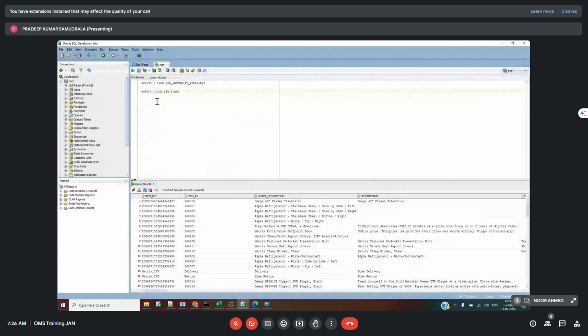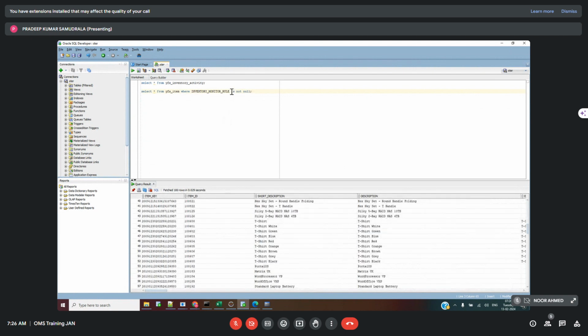Okay, so this is the place where we have our RTAM rule configured. Let me give where monitor rule is not null. It is coming as blank. Not equal to.